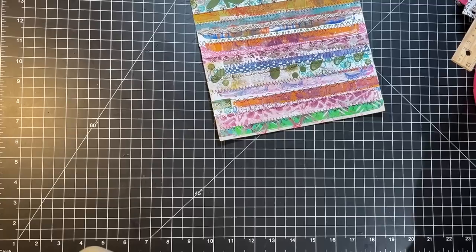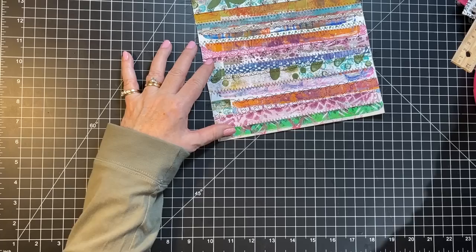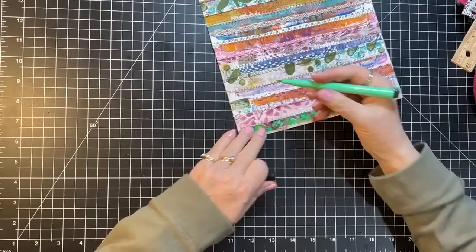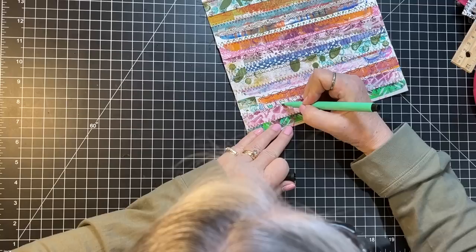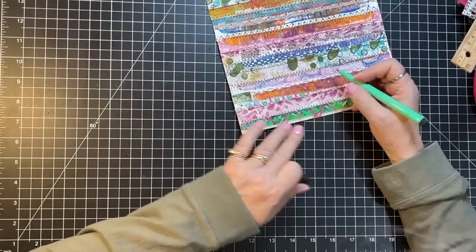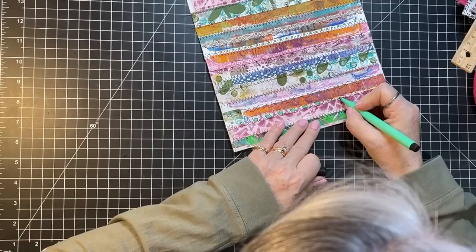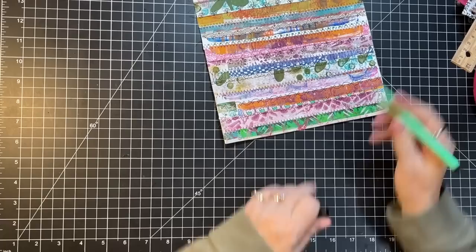If I were to color in, what color would I do? Kind of want a green, which seems weird, but this is a fun little stitch. I'd call it a tulip stitch. I don't know. Okay, did that. Well, at least it's a bit of a demo.